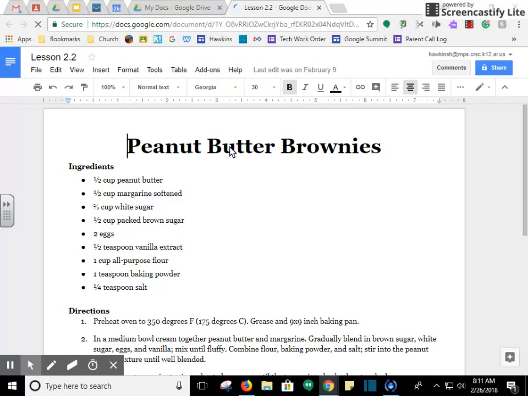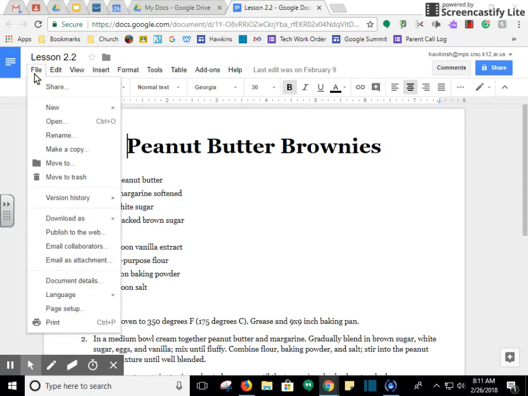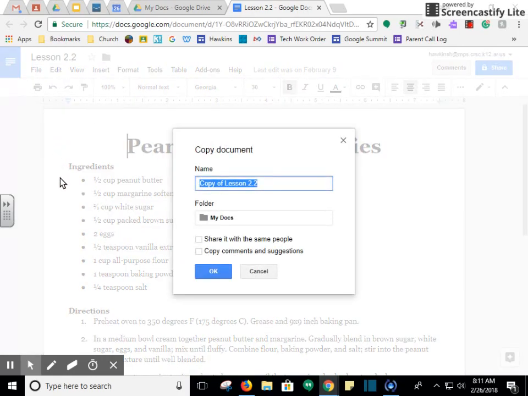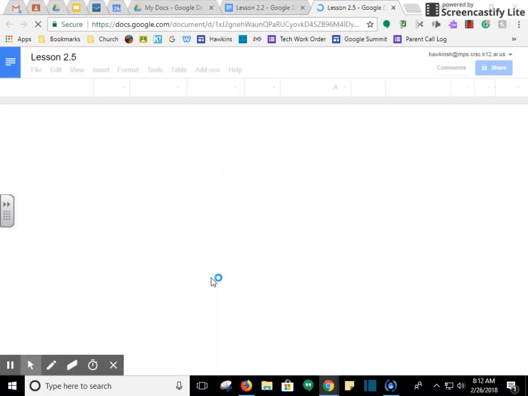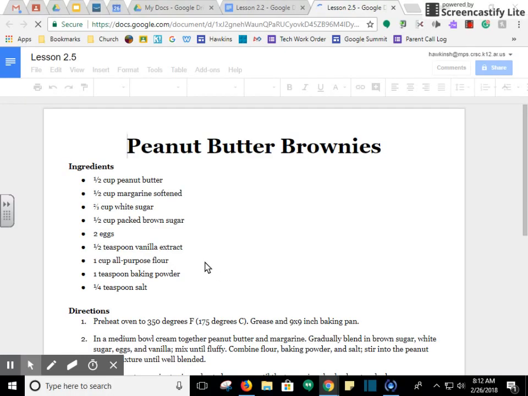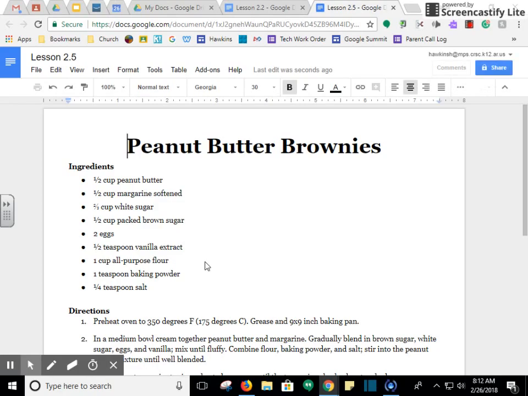And it says with lesson 2.2 open on your screen, you will go to the File menu up here, in the top of your screen, and then you will choose Make a Copy. Okay, so this is going to come up, and it says when the copy dialog box pops up on your screen, you will type lesson 2.5 in the name box. So I'm just going to type lesson 2.5. So this is now going to have a new file name, and then click OK. All right, so now I have two copies of that file open. I have one that's called 2.2 and one that's called 2.5.